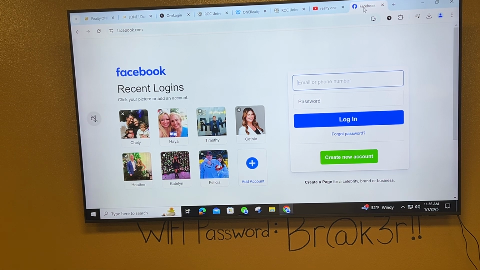But if they're holding a CE class, by all means, go down there. Most of our CE classes are free. We'll have lawyers and others come in. We also give you free CE and post classes at Key Realty. They're all on Zoom. You just go on there and log in, and it's all free. So there are so many resources, but make sure you log into all four of the Facebook groups.